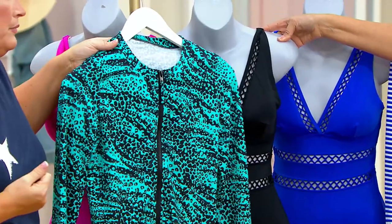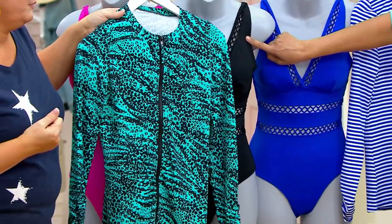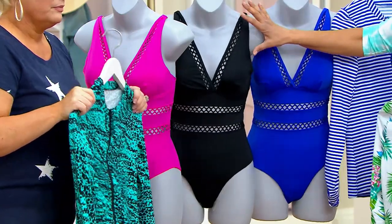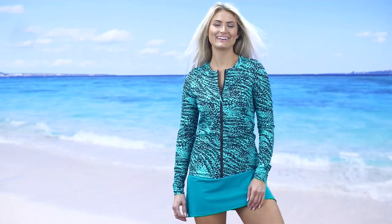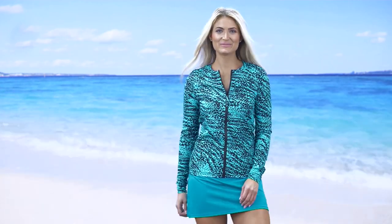This looks so sporty — it's a great look. And it's $15.25 for that, it's like $19.99 for the swimsuit. So for $35, on an easy pay, you have the entire look. Whenever you go to a resort, everybody has more than one swimsuit. So this, again, on different colored bottoms that you have, or over different one pieces — it transforms every single look. It's like that completer piece for swim.